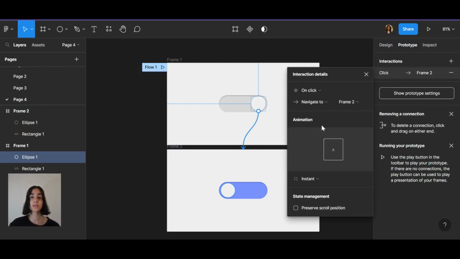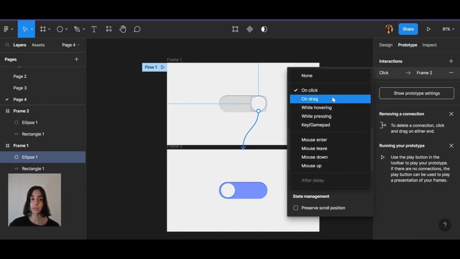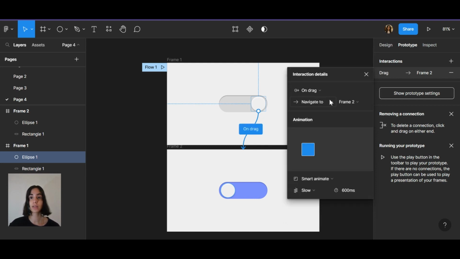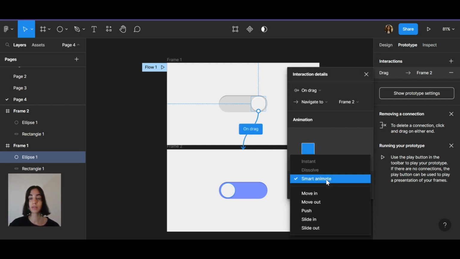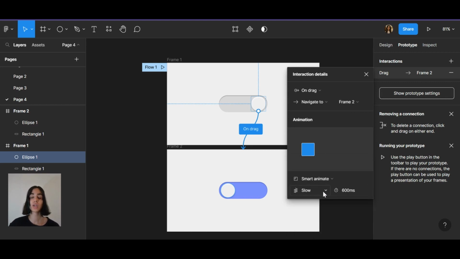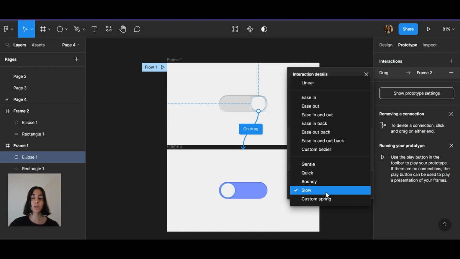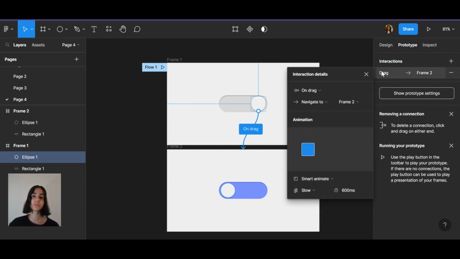It opens a window, and you're going to use it when you drag it, right? So on drag, and it has a smart animate, okay? And you can choose it. For example, a slow is good, but it's up to you completely. You can choose, for example, ease in and out, but I prefer it to be slow, okay?